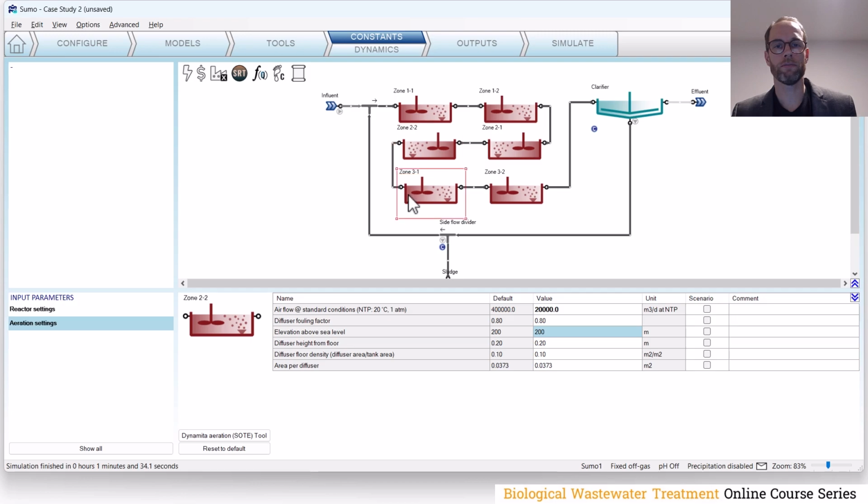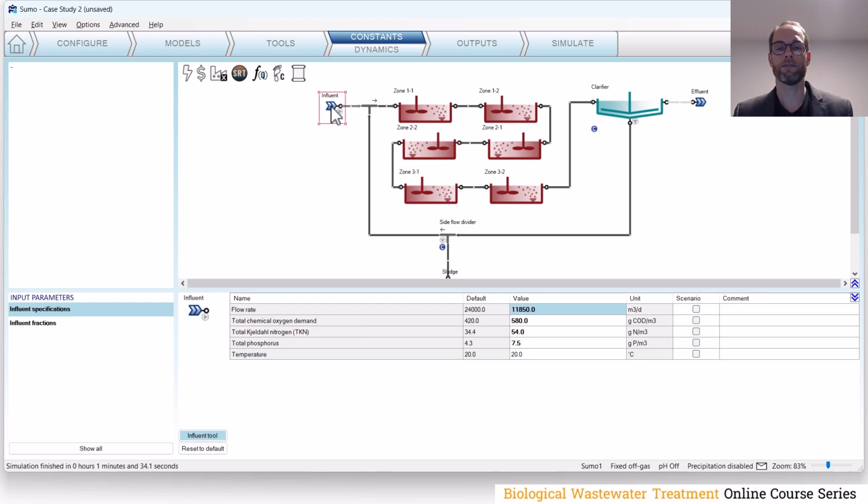And you recall that each one of the zones was identical except for the aeration, because the aeration was higher because of the higher diffuser density in the first pass, where we see 30,000 cubic meters per day, the second pass, where we see 20,000 cubic meters per day, and the third pass, where we're blowing the equivalent of 10,000 cubic meters per day.